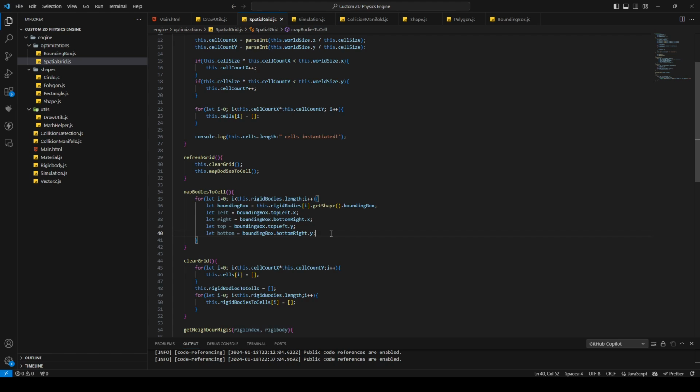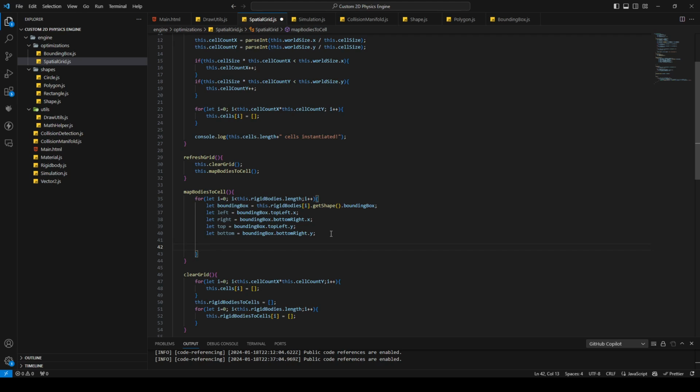Now we can calculate our index in the indices for left, right, top, and bottom, and we're going to do that like in the presentation I did in the last episode, except we're going to clamp the values between 0 and cell count x minus 1.